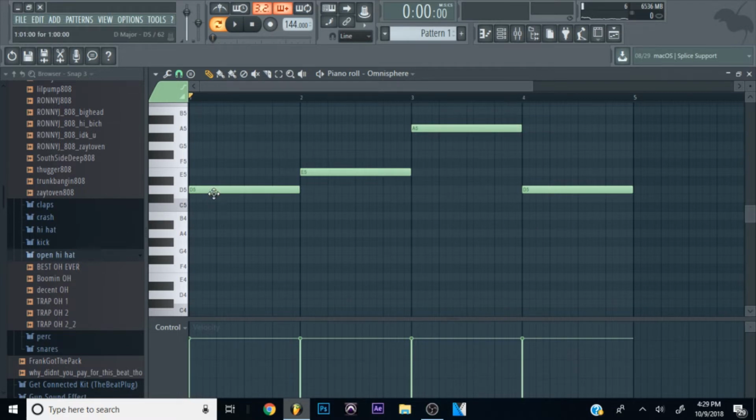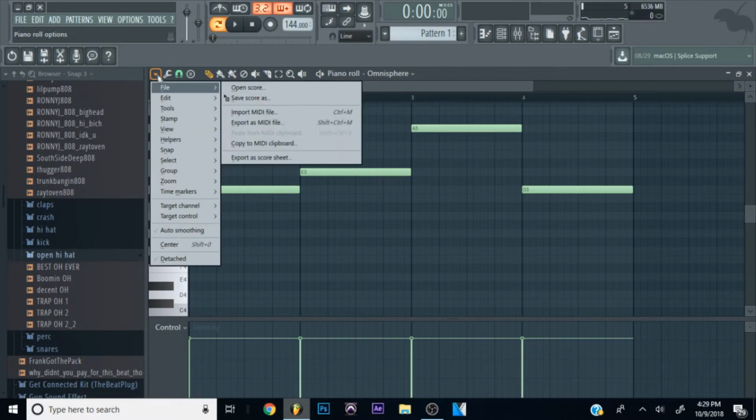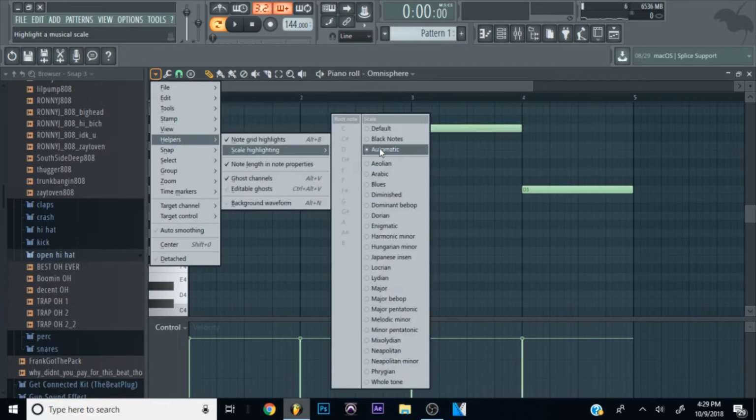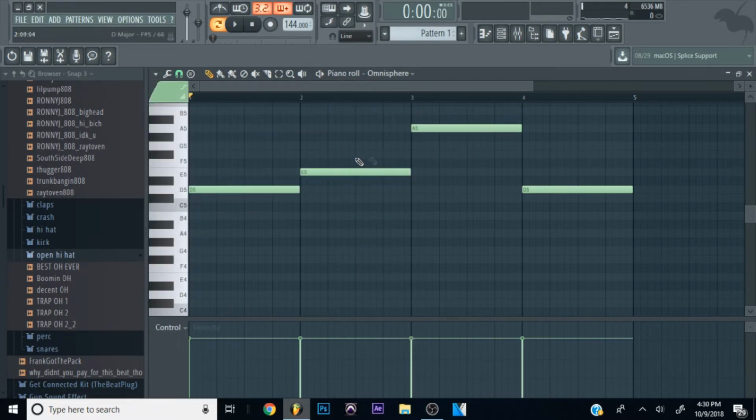Now we're gonna build them into chords. As you can see, I'm gonna go up here to this little arrow, helpers, highlighting, put it on automatic. I didn't know it was already on automatic. You can put it in a scale to begin with, but I find that it makes it easier to make chords and melodies if you just kind of freehand it. You don't have to be stuck in a scale. Whatever notes you place, it'll create the scale that it's in. It gives you a little more free space to work with.